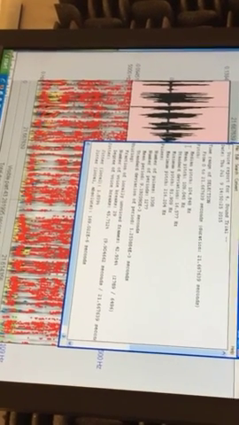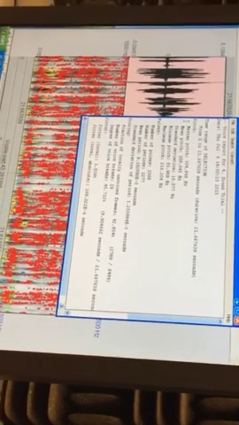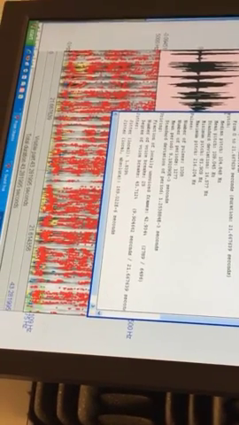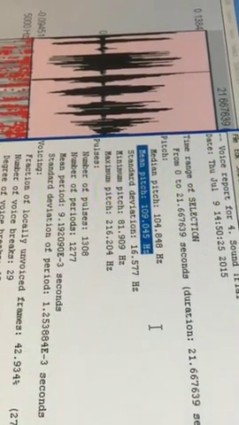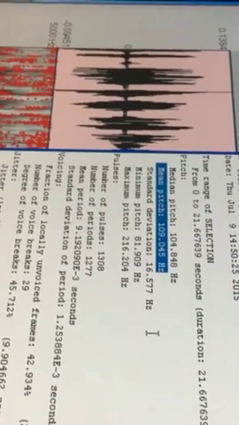Now, lots of different data are here. However, for purposes of fundamental frequency, we are going to look under pitch and capture the mean pitch. And so you can see that mine is 109.045 hertz. And then I have a standard deviation there of 16.58.